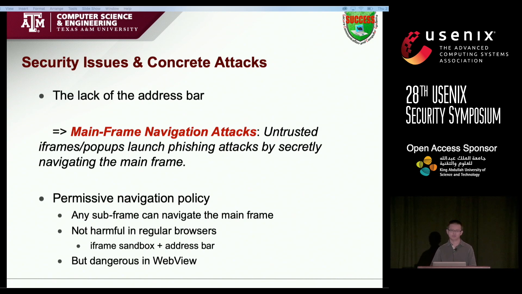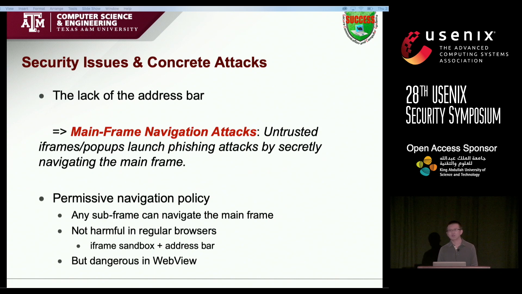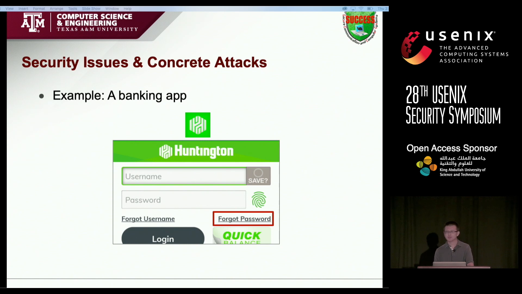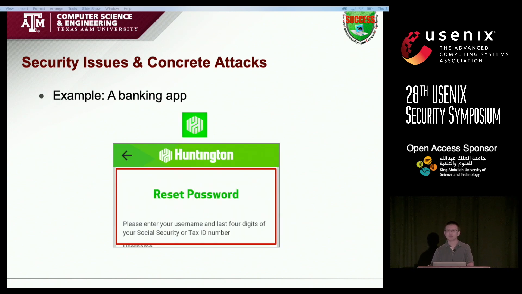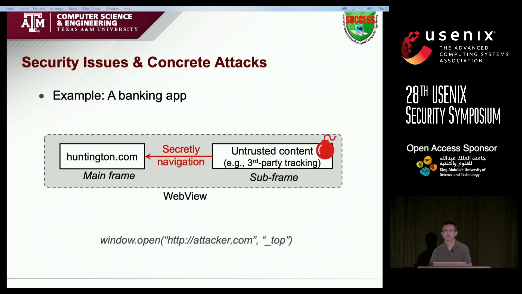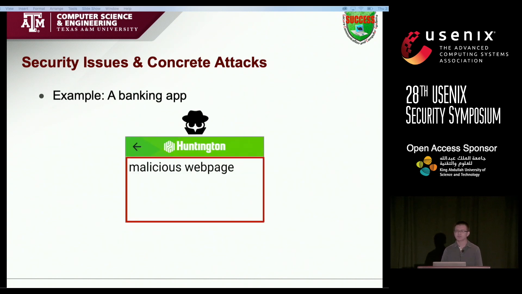If untrusted iFrame pop-ups can successfully navigate to the main frame, a phishing attack can be easily launched. We found that this attack is possible in practice. This is totally determined by the navigation policy. This policy directly allows any sub-frame to navigate to the main frame, even if the sub-frame has a totally different origin from the main frame. This navigation policy is designed for regular browsers, and WebView directly inherits it. This policy is not harmful for regular browsers, but is very dangerous for WebView. Here is a popular banking app example: developers try to use WebView to help users reset passwords. In this web page, third-party content is included in an iFrame. This iFrame has the capability to leverage the navigation policy to navigate the main frame, and a phishing attack may work.